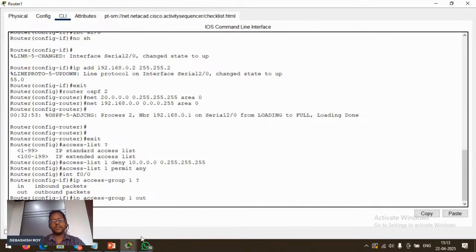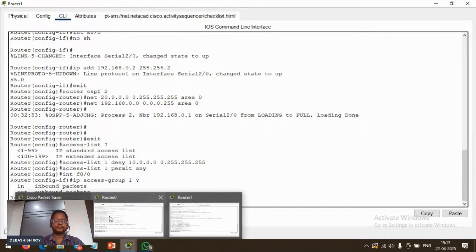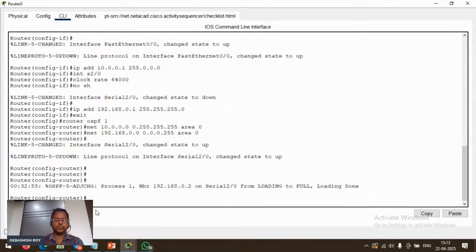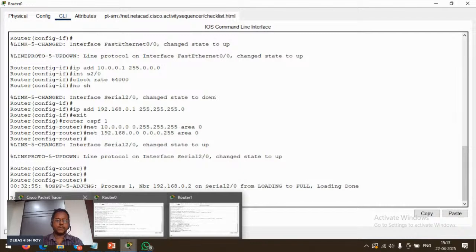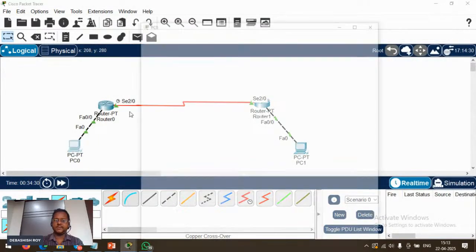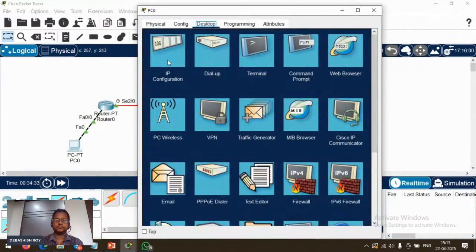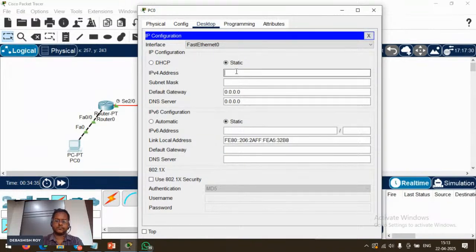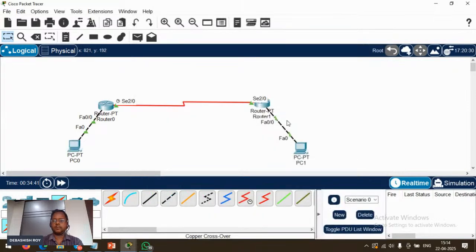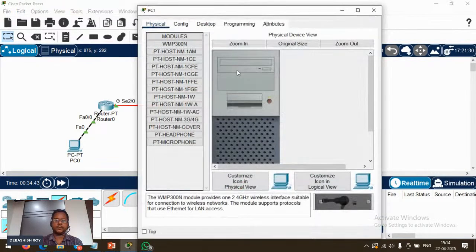So now you check the access from this router 0, or rather you give the IP to the PCs now. Say it's 10.0.0.2, and here also give the IP to PC1.